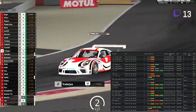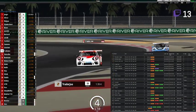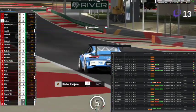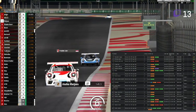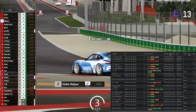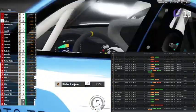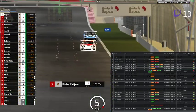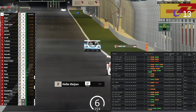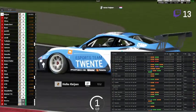We still have 8 drivers that have set 3 valid laps. Hilke's on some more excellent runs. He has set his 3 laps, but he's only on a 2 minute 3.040. P6 though. But provided this is valid, he could make another improvement here. Does improve. 59.806, the fastest 1 lap pace we've seen. Improves to P5 overall with a 2:17.46. He can keep going though and get more laps in the bag. Improve that average.